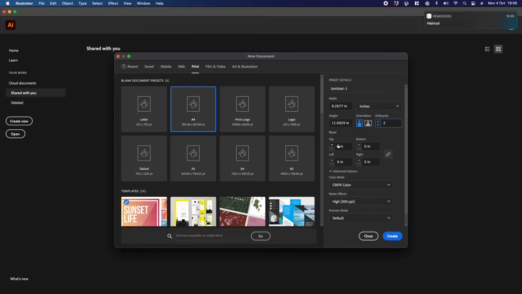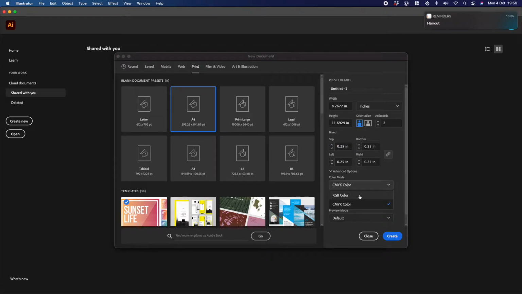This is bleed, which we'll come to later on. It's like overprinting. Say you had an A4 page that you wanted to print entirely blue, for argument's sake; you would probably go with a quarter of an inch extra bleed around the top, bottom, left and right. That would mean it would print slightly beyond the edges of the page. The reason is that when you're getting something printed, it has to be cut, so you have a little bit extra in case the cutting is slightly off. You can add it in later if need be.